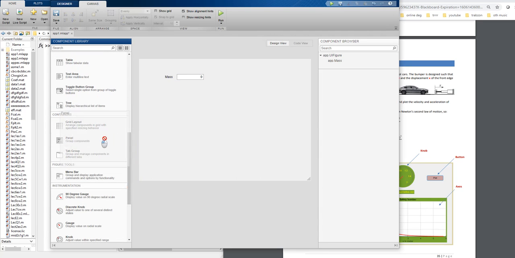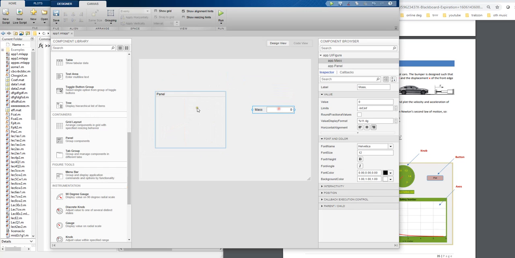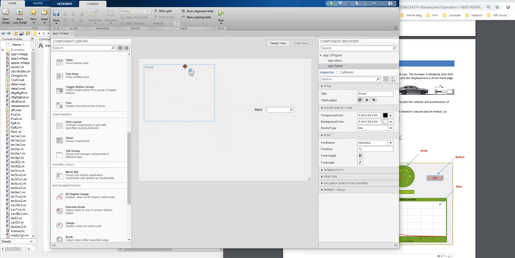You have panel, drag and drop the panel here, guys. Let me take this text here. We can move it like this. We can resize it like this. Make it larger, make it smaller. If you wish, you can go to the top of the file, click on the grid to show the grid and automatically snap to grid. So it's easier to jump from one line to another to resize the panel like this.